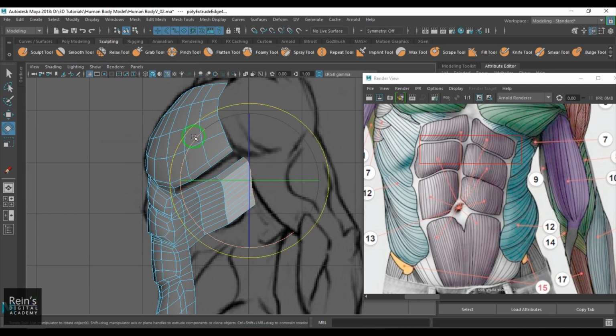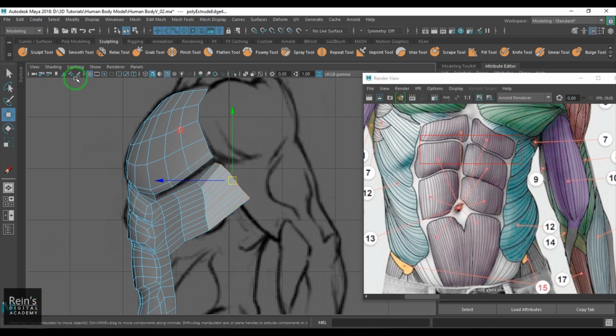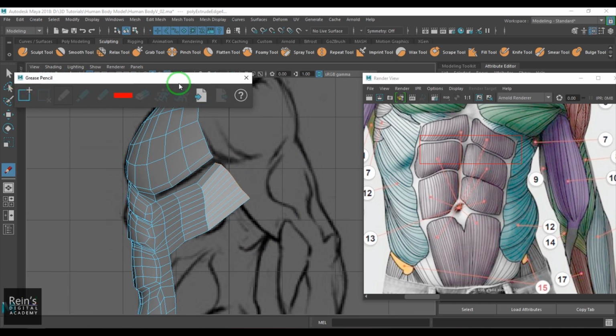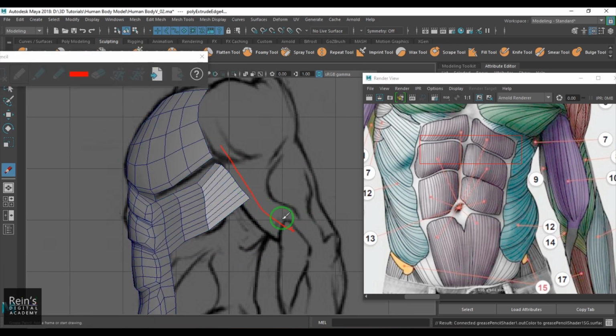So here under the arm, the latissimus dorsi muscle will flow like that. So we have to connect this muscle still here, and then you should be able to end that flow there. So it's like just connecting them, and then you're almost done for this part.